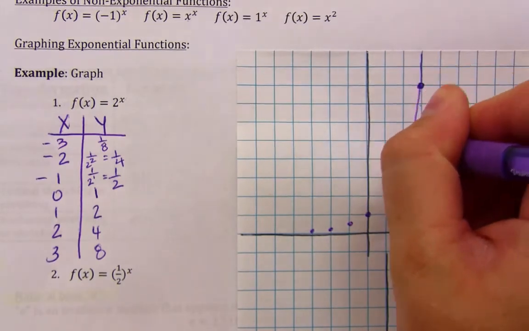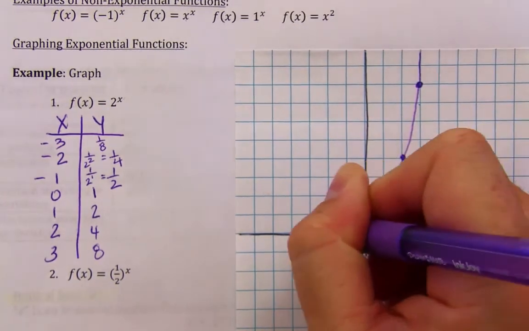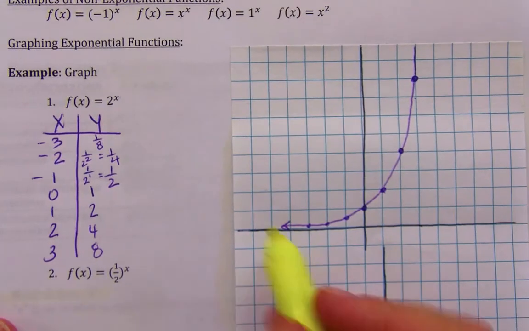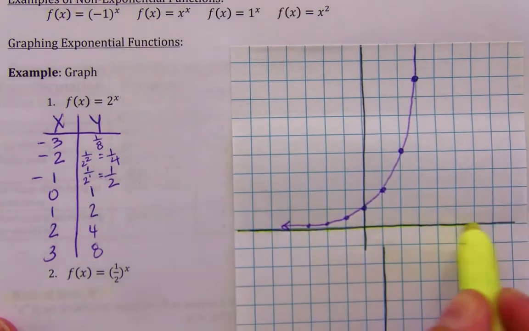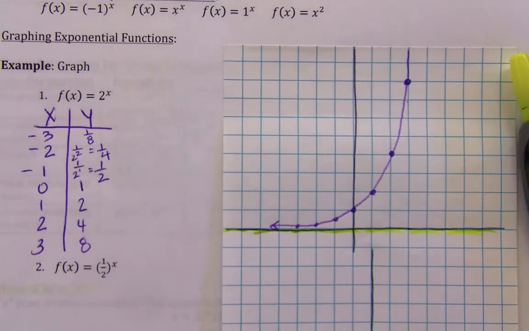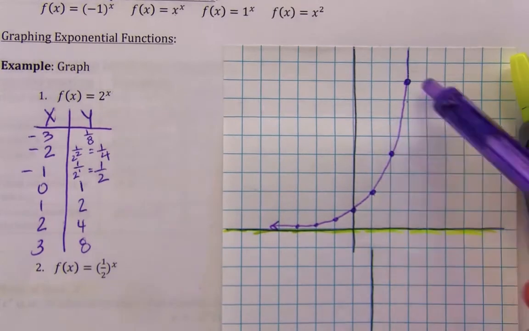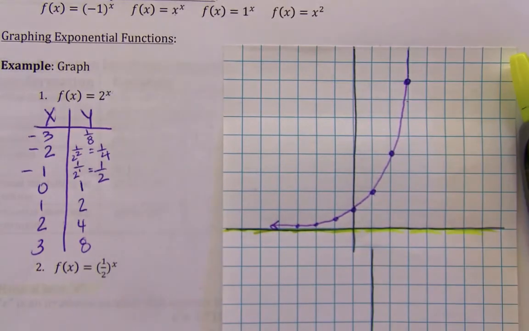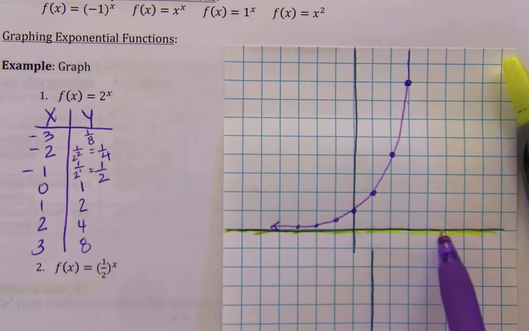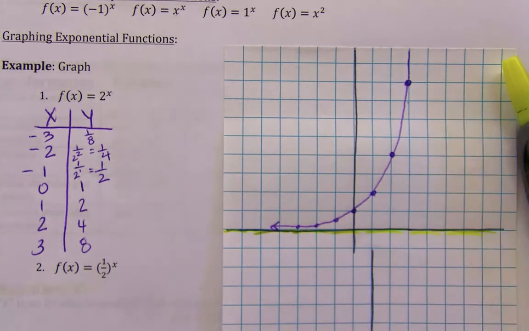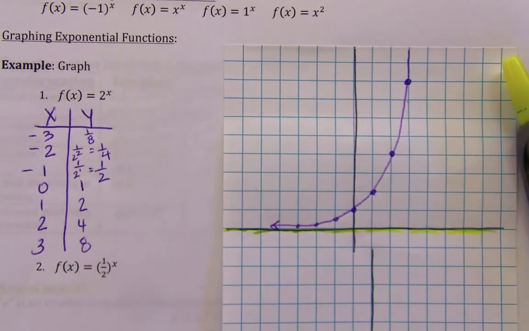What we have here is called a horizontal asymptote, and that horizontal asymptote is at the x-axis here. Typically, I'll write my asymptotes in highlighter just to show that they aren't part of the graph, but it is approaching that value, and you do need to graph your asymptote. If I keep plugging in bigger and bigger values this way, my function is going to shoot off to infinity and get really, really large.